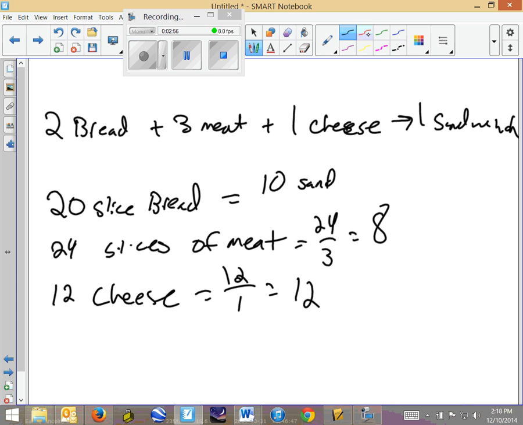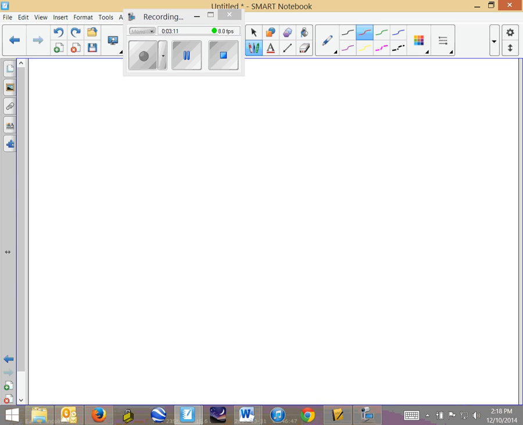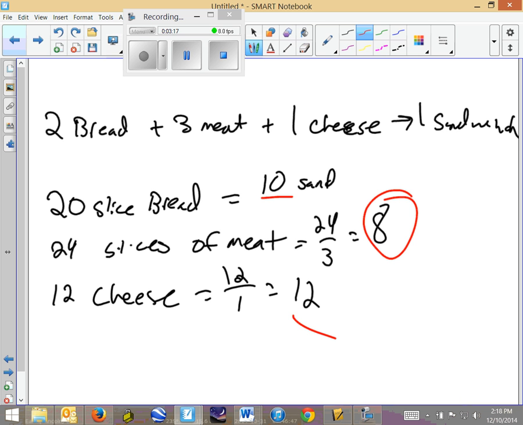Well, I'm going to run out of one of these first, right? Which one do I run out of first? The one that's less. I would make 8 sandwiches, and then I'd still have pieces of bread left, and I'd still have cheese left. I couldn't make any more sandwiches. I'd still have those ingredients, but I couldn't make those sandwiches anymore, so they would be left over. This is exactly what's happening in a lot of chemical equations, where I'm running out of an ingredient first, and now I can no longer continue the reaction.